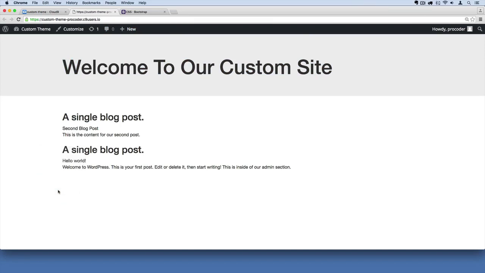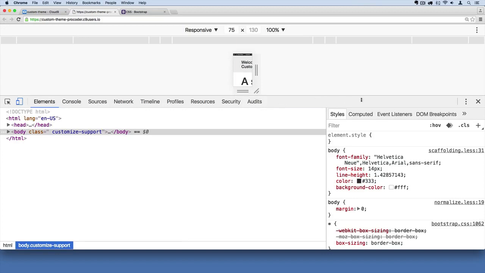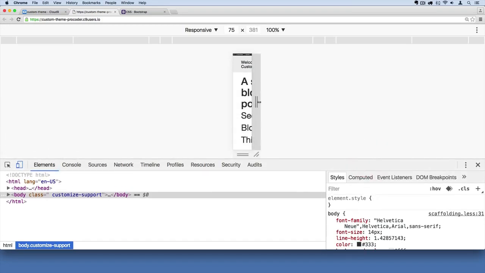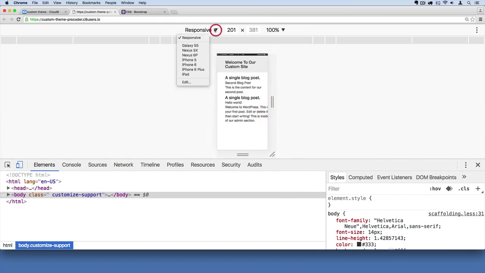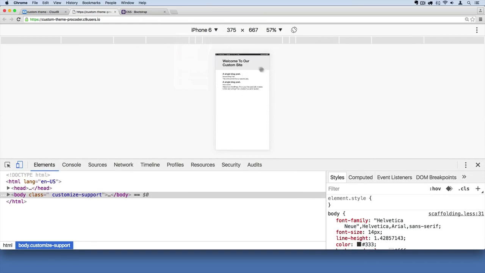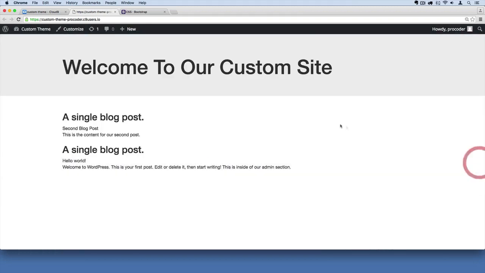And also, there's a cool tool here. If I open up the inspector and I click this little cell phone button, you can see what it would look like on a smaller device. And you can pick what kind of device. Here's the iPhone 6. So this is the default look on an iPhone 6. Here's a Galaxy S5, looks pretty similar. So there's a cool feature there in the inspector. The inspector does evolve, so if that button changes over time, don't worry, I'm sure you'll be able to find it eventually. So this is a pretty good look.